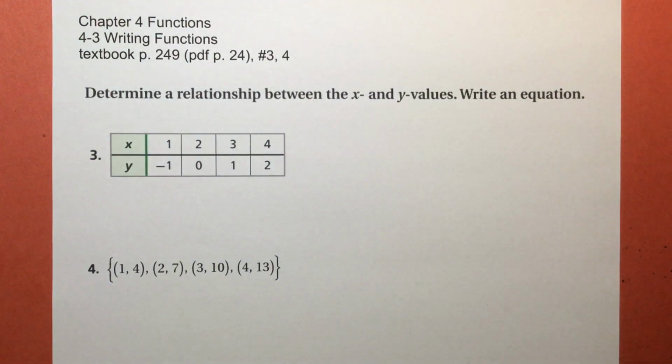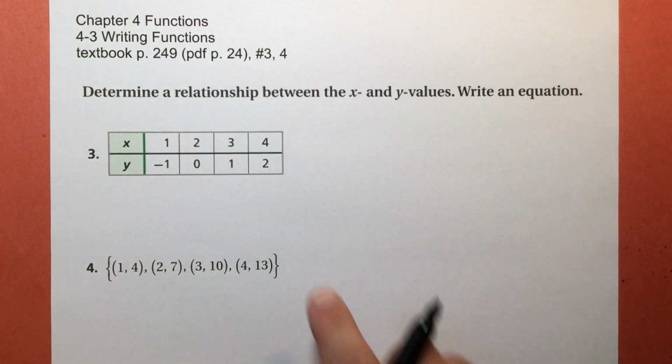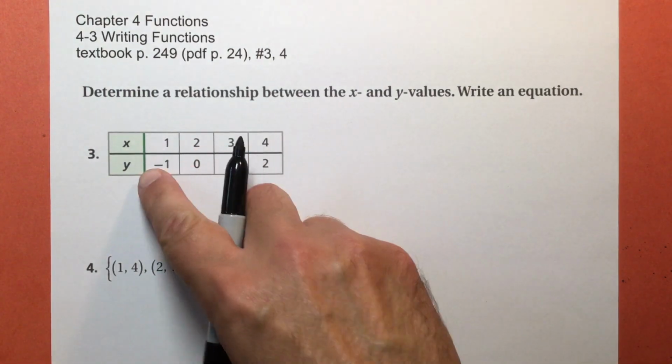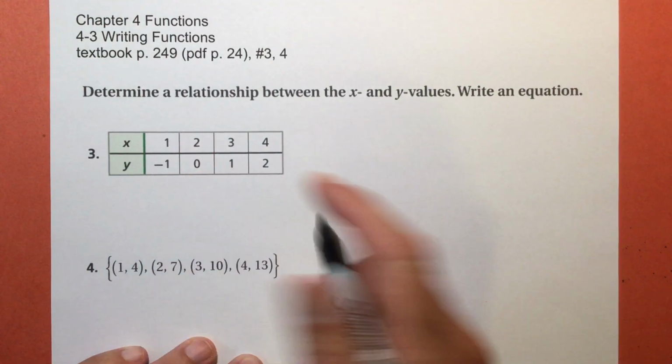All right, let's look at problem number 3. Problems number 1 and 2 are fill in the blank questions, so usually I skip them just because they're vocabulary. Problem number 3. I want to find the relationship between each of the x's and the y that is paired up with it. So pick something easy. It doesn't matter. Whatever works for one should work for all of them. I'm going to do the 2 and the 0.